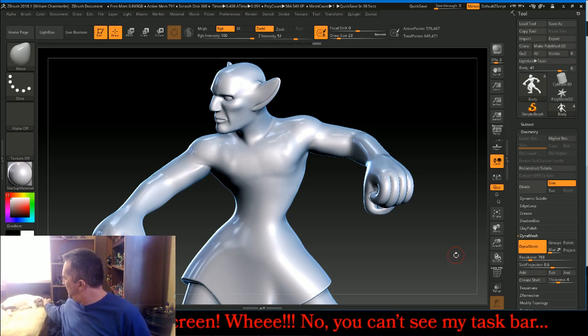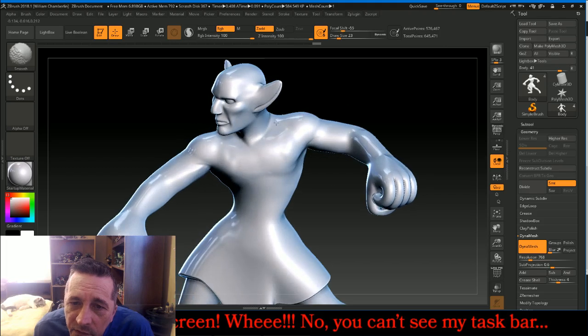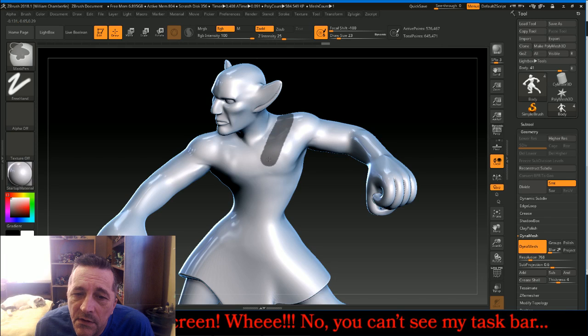Alright, now what we do is we take the body. And we go to the merge. Merge down, yes, we want to always, okay. And now, under Dynamesh, we go to 768. This is Dorfan ZBrush.